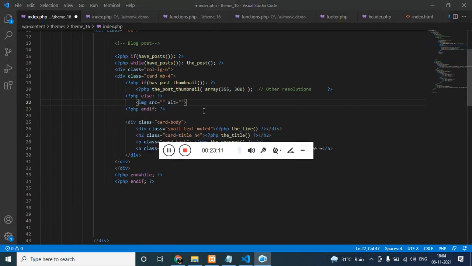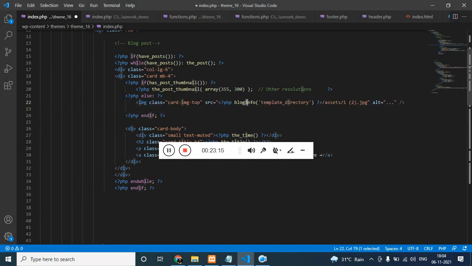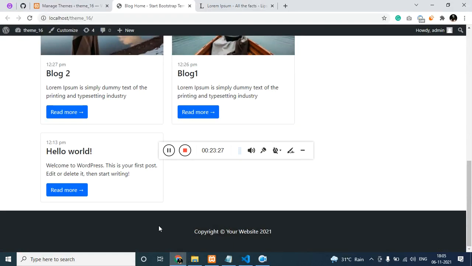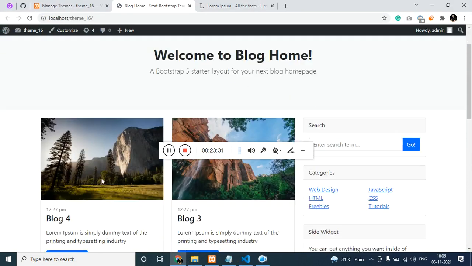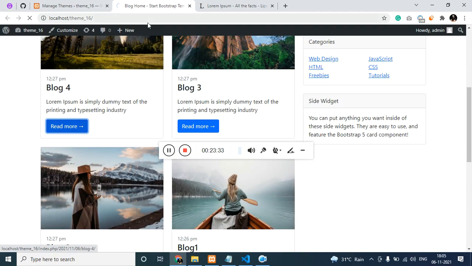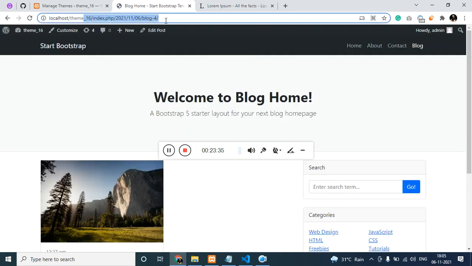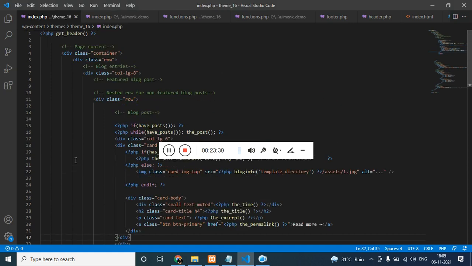There was already a class added, will not disturb it. As I already showed you, the template directory will give you the URL till the folder. Then we have assets, then we have the file name. So if there is no image, then this image will be called. Cool. Now if you click on individual, you can see on the URL we can add the individual. It's working perfectly. Let's check the permalink.